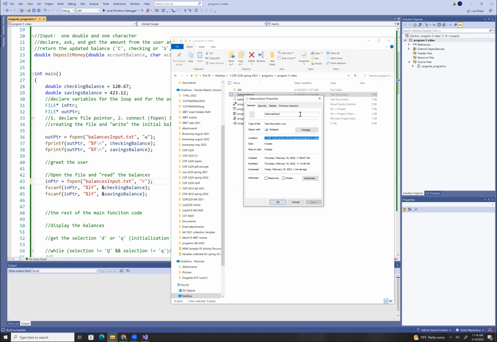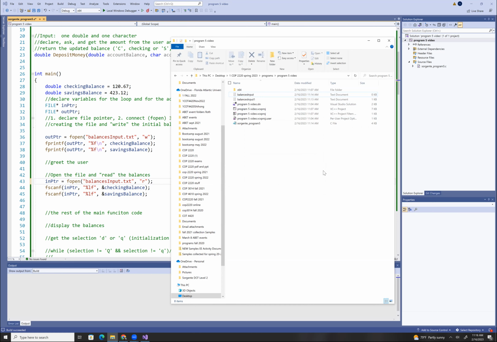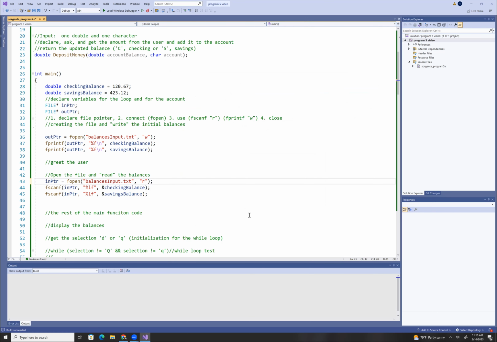That's the whole path. The nice thing about Visual Studio is that you don't have to do that. If you put the file in the same directory as your source code, it will find it. So I'm not really sure what will happen on a MacBook if you use this template. If someone wants to let me know, I would be happy to hear from you. So I'm going to continue now.